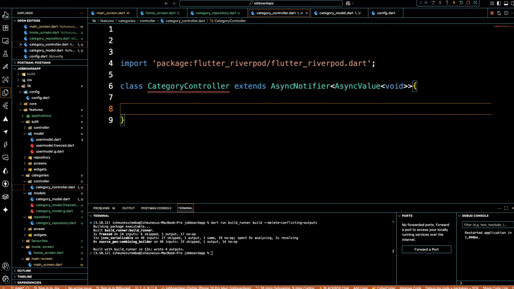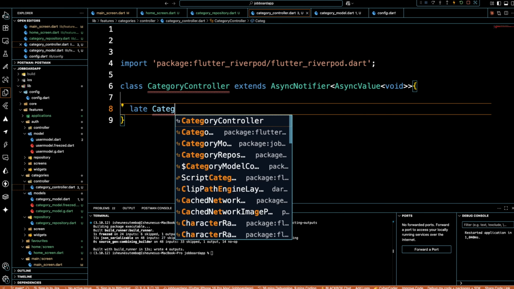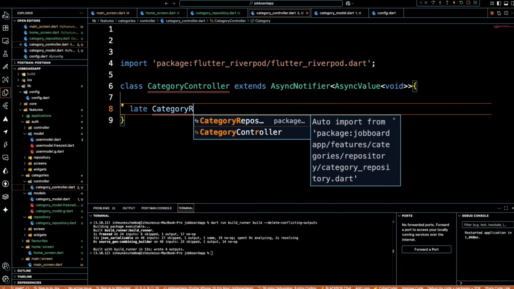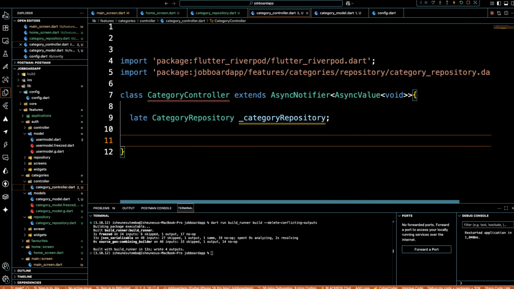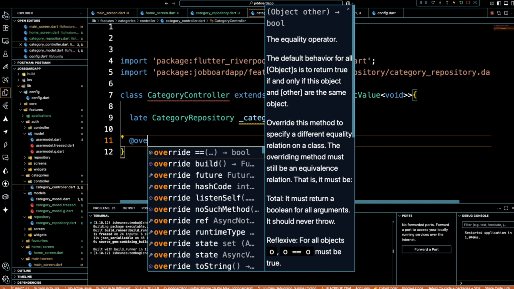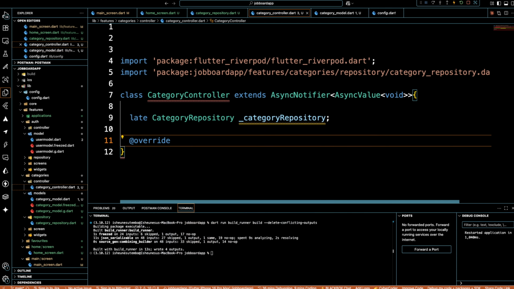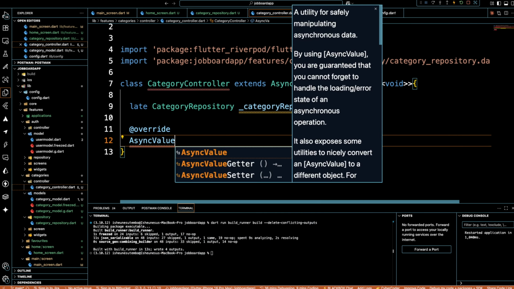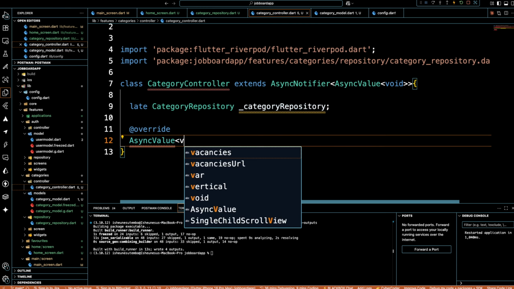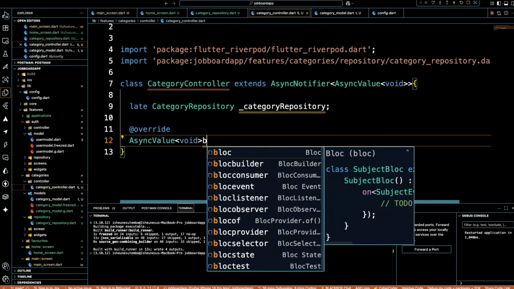And then we need to create a variable for our category repository, right? And then we need to create an override build function, right? And then let's create our build function, which is going to be of async value type void build, right?